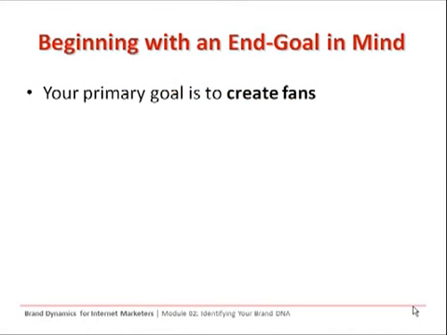Before we move on to create your brand DNA step by step, let's just be very clear about what your primary goal is. Your primary goal is to create fans. With branding, it is possible to grow a huge list of subscribers. However, the value is in the responsiveness of this list.